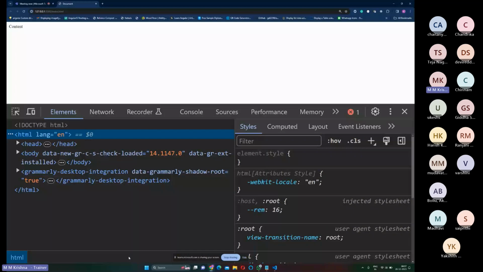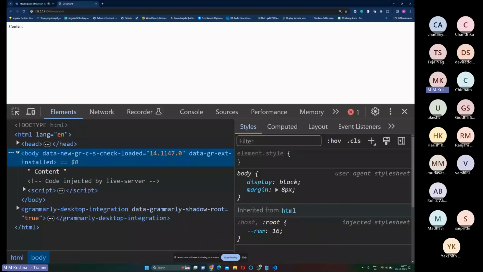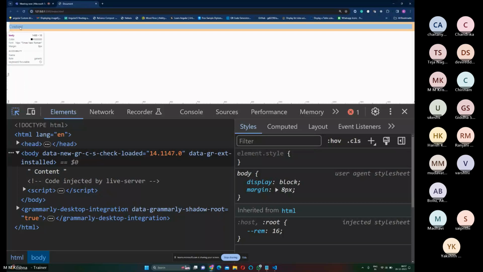So this is the page. You can see this is the doctype, html, head, body, and if you come to the body, we have the content. If I select over here, it gets selected over here. Or else if you use the selector, you can select this and also see what is happening.